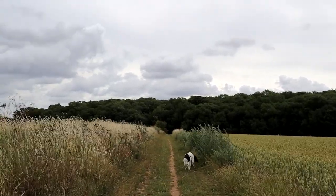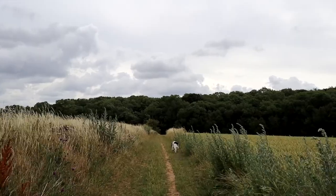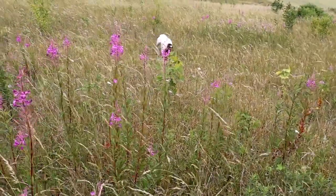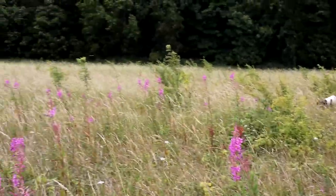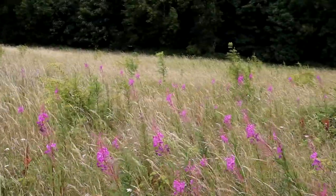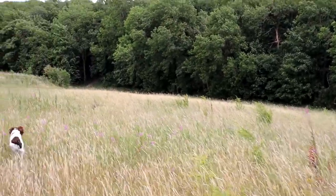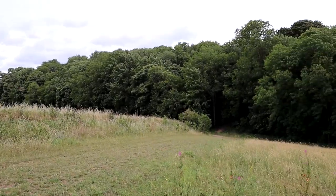Here we go, heading down to our bit of woodland. Midge has got a real spring in his step because he loves the woods. And here's a plant hated by some but beloved of beekeepers especially - this is Rose Bay Willow Herb, a great source of nectar for honey bees. It tends to grow where ground has been turned over and left for a while; the seeds lie dormant in the soil, and when the ground's churned over - be it ploughed and left, or on building sites - Rose Bay Willow Herb starts to take over, even in quite urban areas. My dad used to call it 'bee food' - he loved the stuff, it was a great sign that there'd be plenty for his bees to work on.